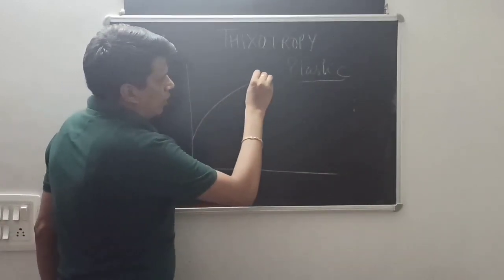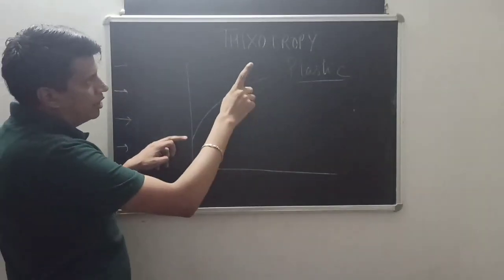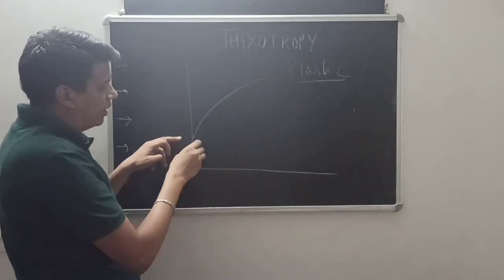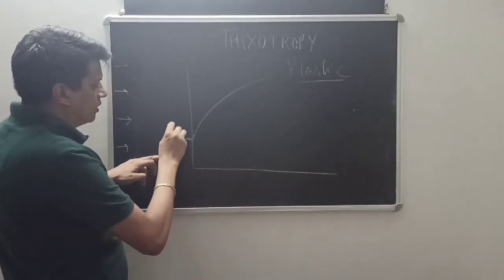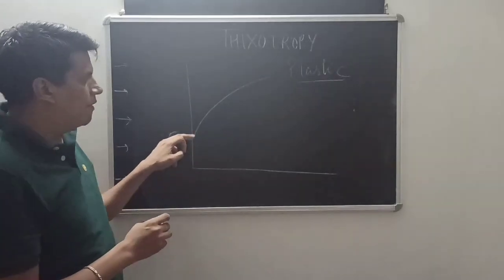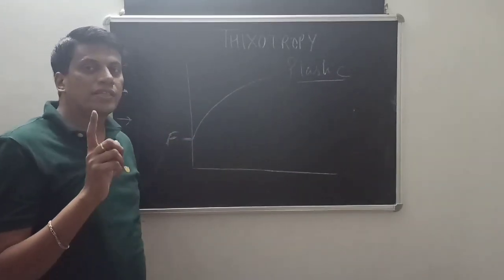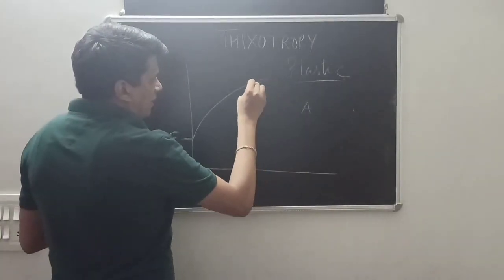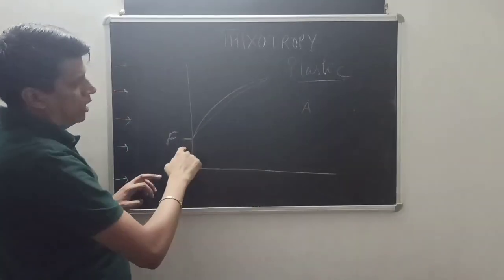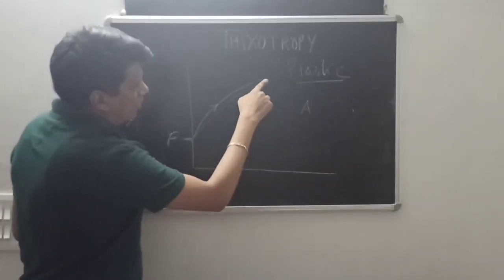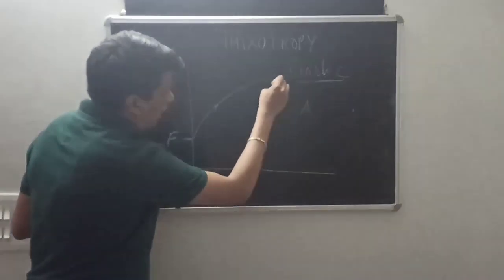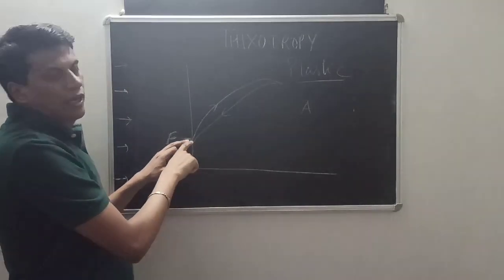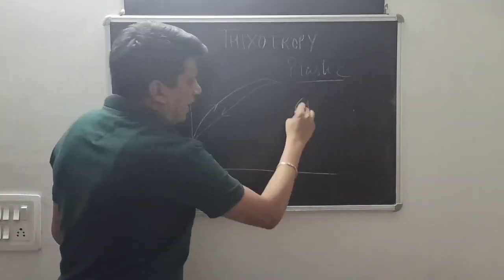One, as you already know, the rheogram for plastic material does not start from the point of origin, it starts from somewhere above, which is called the yield value. Above yield value the graph starts. Now there can be three cases. First one, or A, is that the down curve is lower than the up curve. This is the up curve. The down curve is lower than the up curve, but yield value is the same. Fine. This is case A.